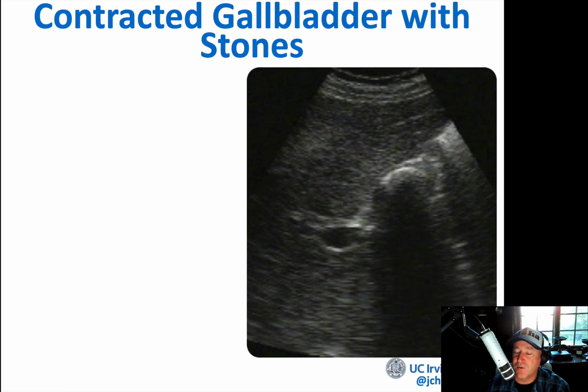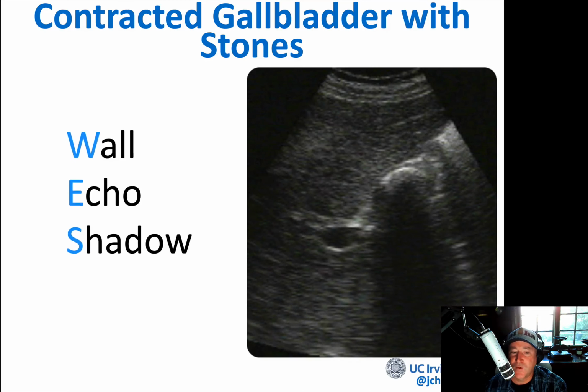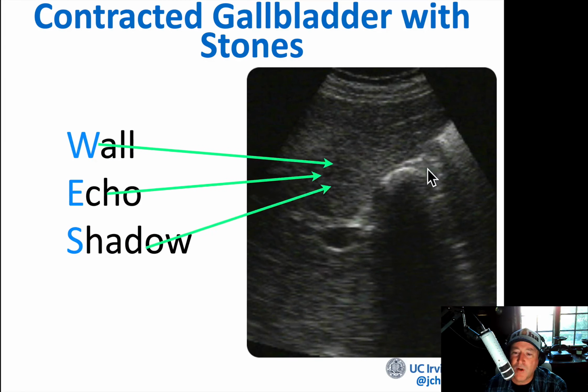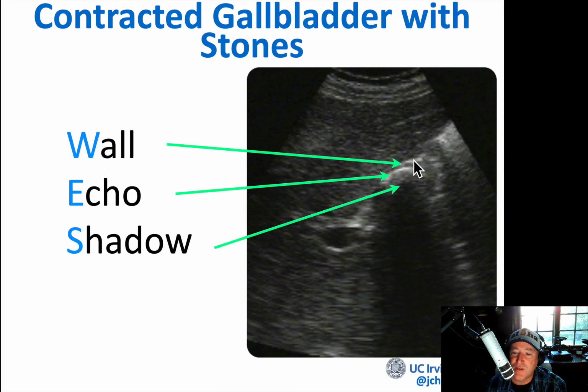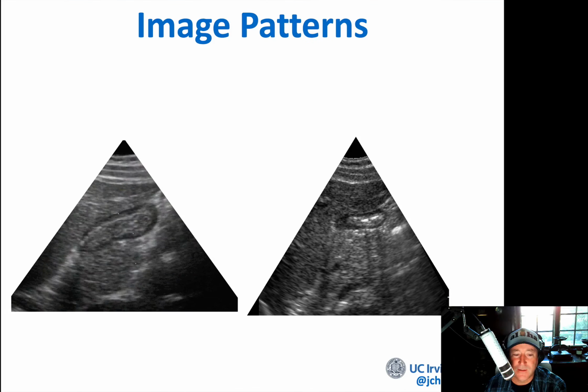Then there's another pitfall with gallstones called the WES sign, which stands for wall echo shadow, which means the gallbladder is contracted down on a stone. You can see the anterior wall, then the echogenic stone, and then the shadow coming down. You can imagine if you had a gallstone and then ate something really delicious with a lot of fat in it, all that cholecystokinin causes your gallbladder to contract all the way down on the stone. So the only thing we see when we look for your gallbladder is a shadow coming out of the liver. That's what the WES sign looks like.